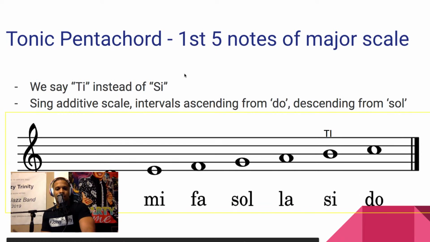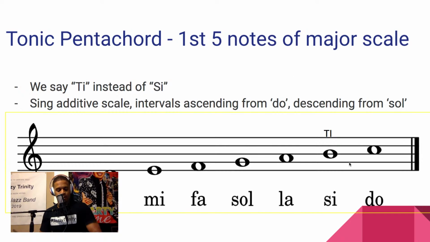All right, so we have 8 pitches in the major scale, and the first 5 notes of the major scale are what we call the tonic pentachord. This is just a little theoretical stuff, but I'm going to skip over some of that and introduce to you the major scale. These are the first 8 notes you need to learn, because just like we have the primary colors, red, yellow, and blue, you need to know the scale of most of the notes that you will be singing. It goes as follows.